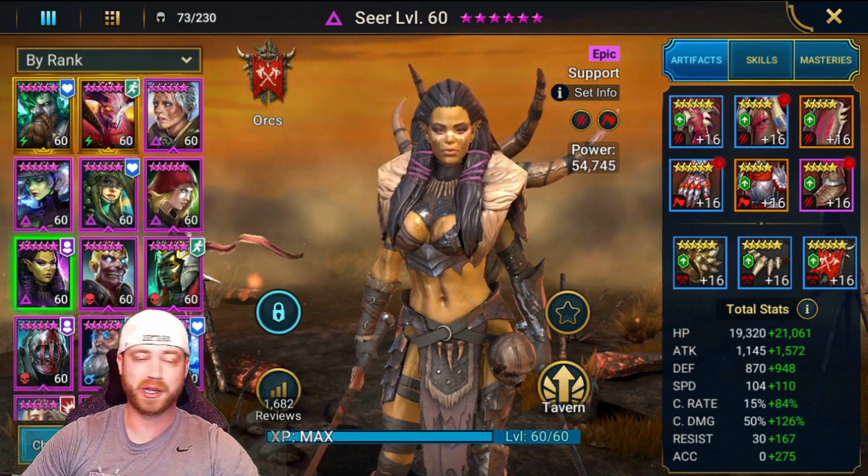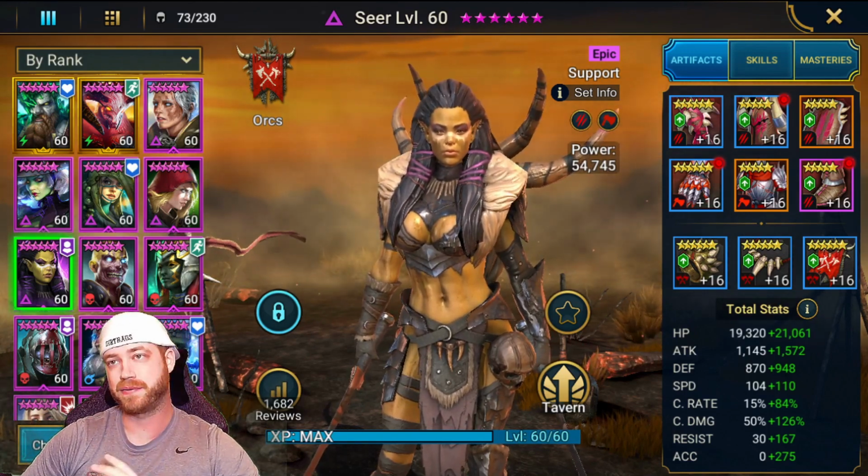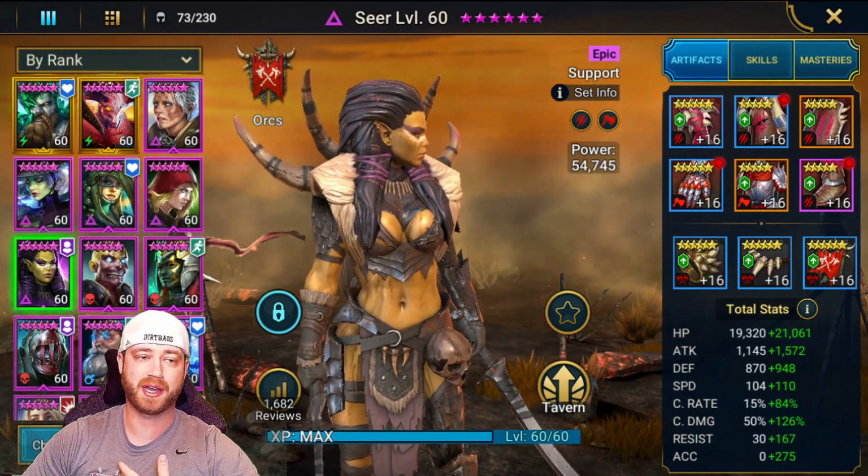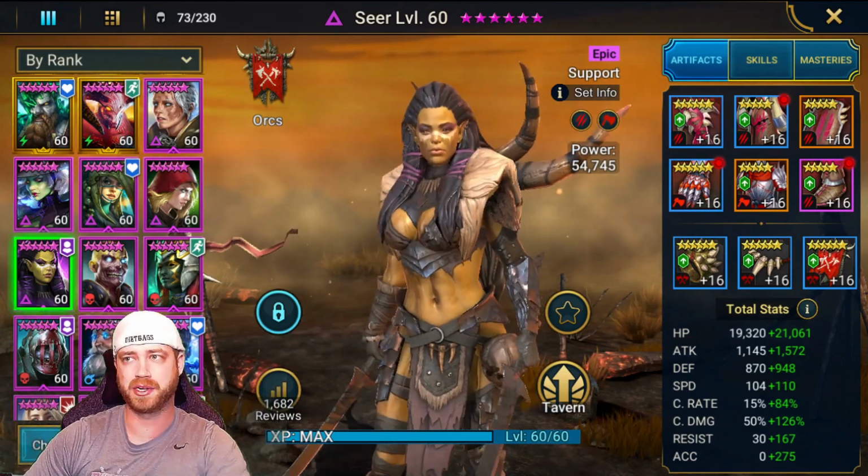But we're going to go over gear, mastery, artifacts, show you some clips of the speed runs that we're running, and the champions you can kind of suffice and trade out to see what you're doing.